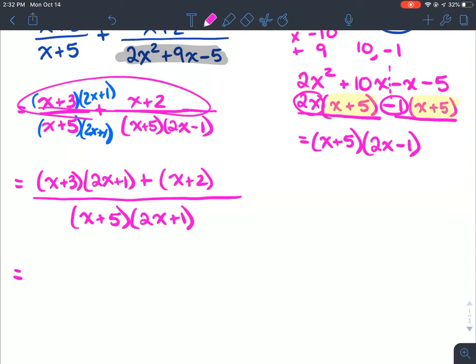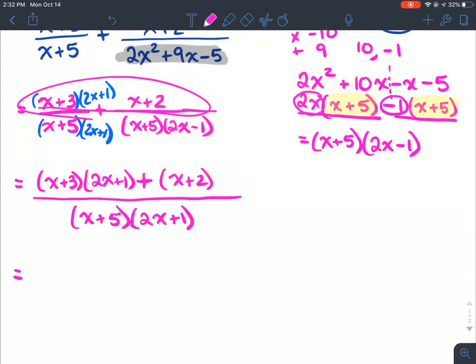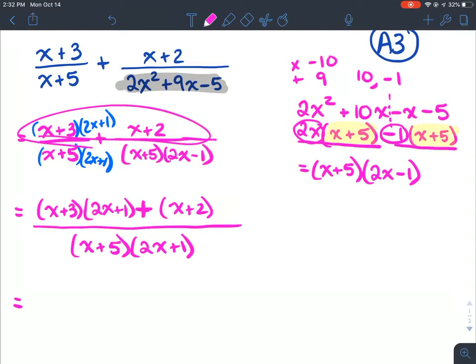I mean, I personally, this is kind of a weird form to leave it in. It kind of looks factored, but not because of this plus sign. So I'm just going to go ahead and expand things out. Whatever you do, don't get crazy with your canceling and think that you can actually cancel like this and out or something, because you can't. It has to be in factored form for you to do that. This plus would mean that you'd have to cancel out a 2x plus 1 from this term and from this term.